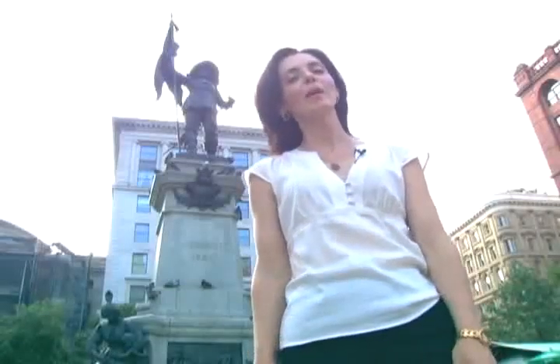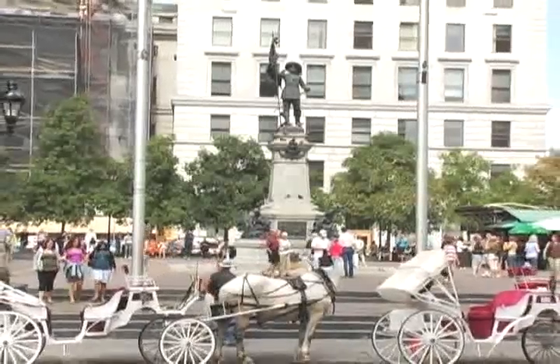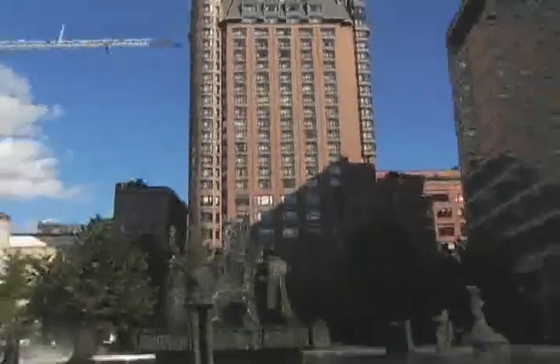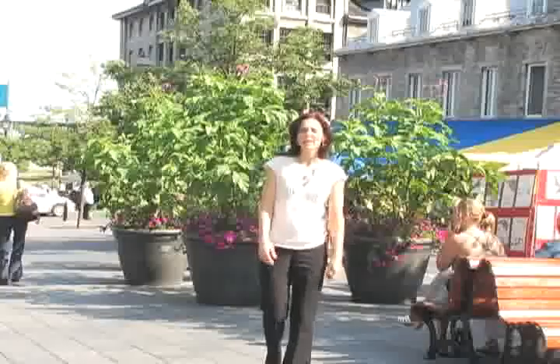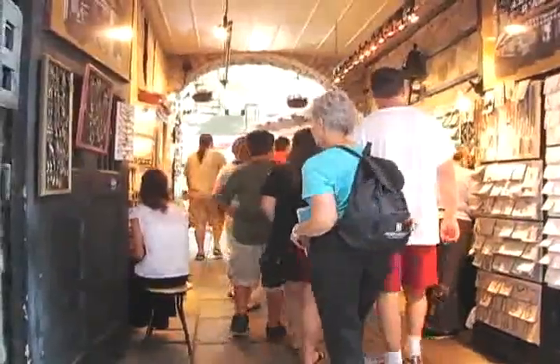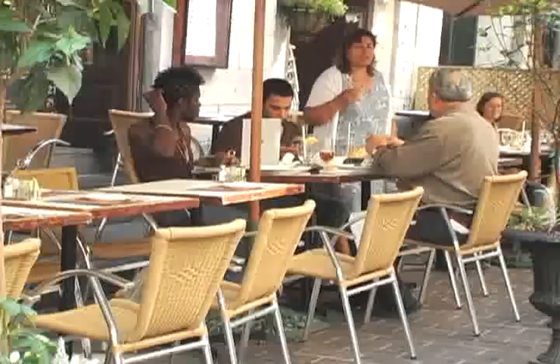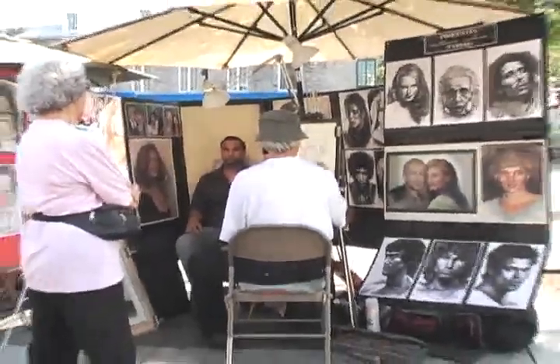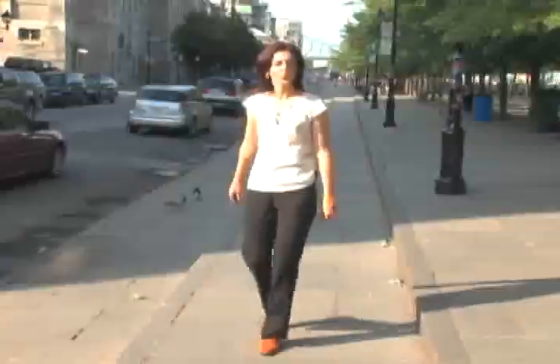If I can recommend one thing to do around The Hotel, it's to walk the streets of Old Montreal. Since The Hotel is situated in The Old City, getting there is easy. Here we are at Place Jacques-Cartier. This is the heart of The Old City — there are a lot of excellent restaurants, nice boutiques, and a lot of artists at work. Walking is a great way to discover the Old City, but there's nothing like a horse carriage ride.